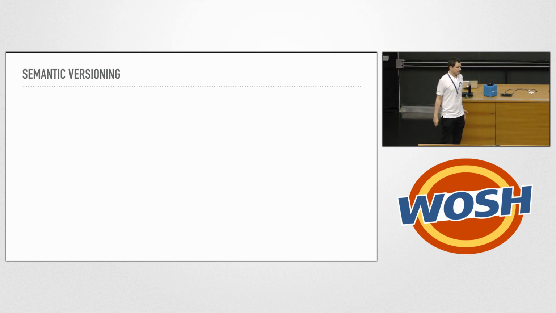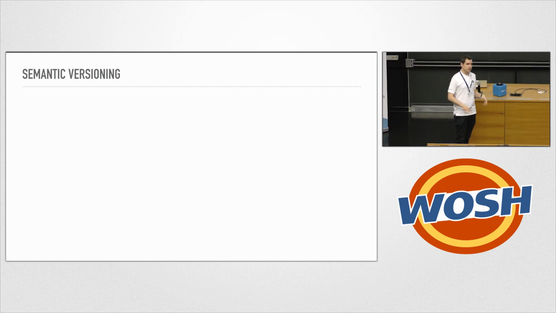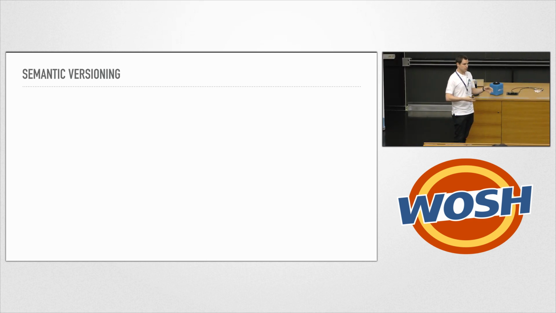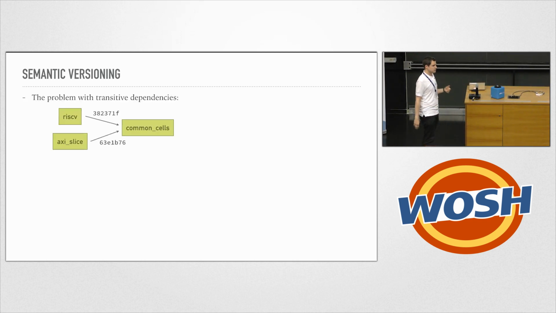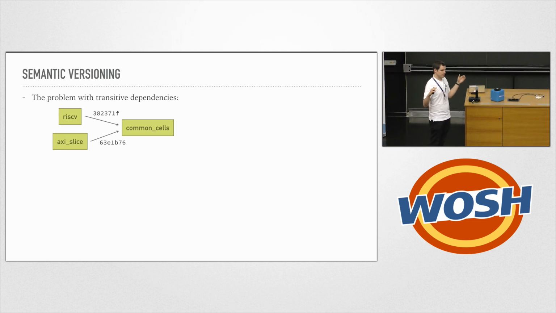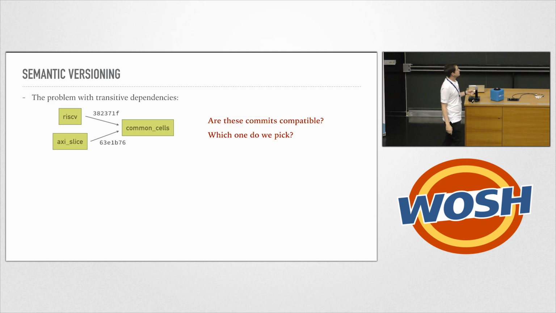So one of the problems we had in this whole setup, because we're using Git for this whole thing, and we're throwing a lot of the hashes and commit-ish around, is as soon as you start doing these transitive dependencies where you're not providing the absolute truth as the designer up front, which packages are to be used, you run into this trouble that when you have two packages depending on the same other dependency, but they specify different hashes, it's really hard to tell if the commits are compatible in this meta way of, will this break my silicon? And it's hard to pick which one would be best and which one remains compatible.